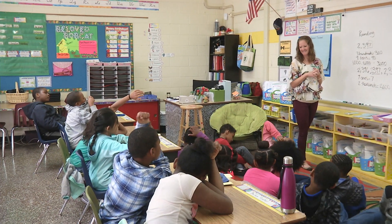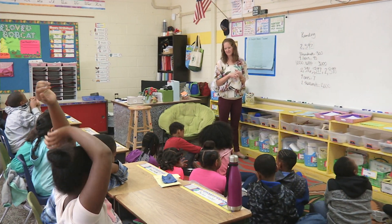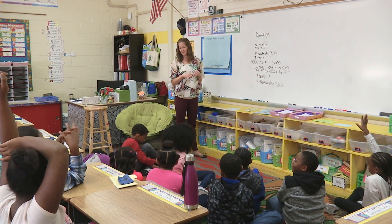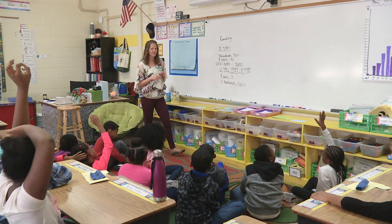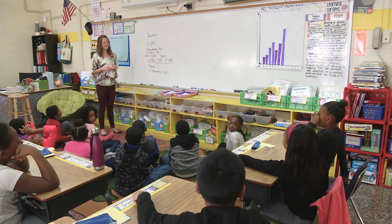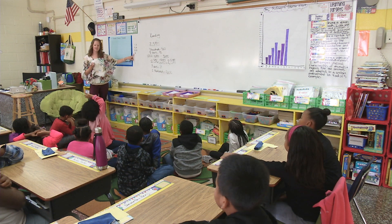Students attempt to explain. Teacher prompts: if I write the number seven, what makes a number even or odd? How do we work through that? Jasmine: even is 2, 4, 6, 8, 10, 12, 14, 16, and odd is 1, 3, 5, 7, 9. Teacher: yes, and the way I always look at it is you partner them up — here's an even number. Odd means there's someone without a partner.